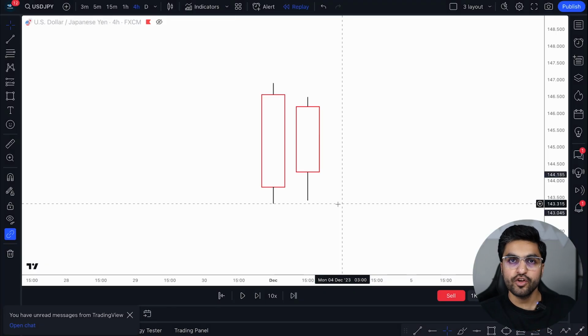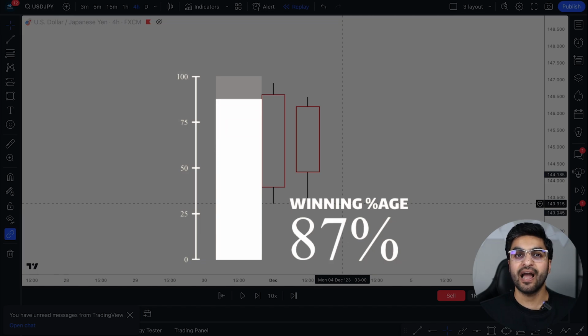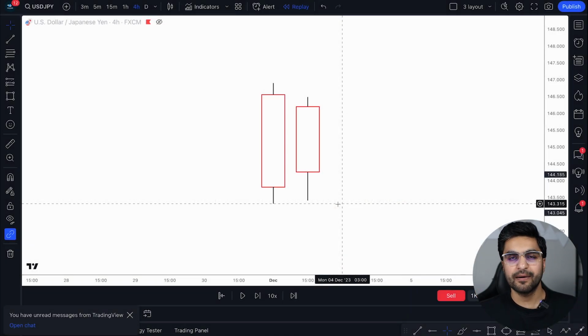So 5-minute is going to be your trading time frame where you're going to execute the trade in case of 4-hour, and 1-hour is going to be your execution time frame if you decide to go with the daily time frame. And I'm going to give you 2 examples for each time frame. 2 examples for 4-hour and 2 examples for daily, so you can understand how simple this trading strategy is, and you will also see the winning ratio of this strategy, that it works more than 90% of the time, guaranteed. So let's have a look at a couple of examples.